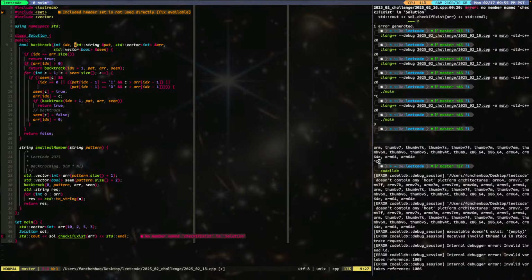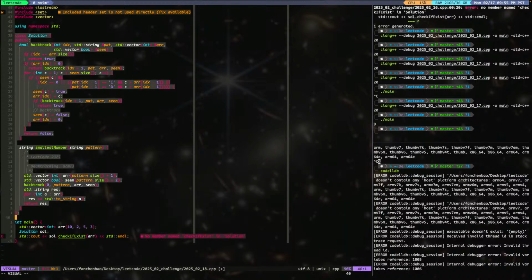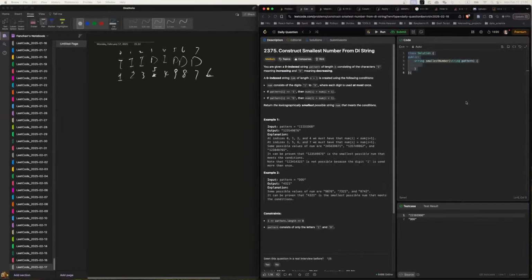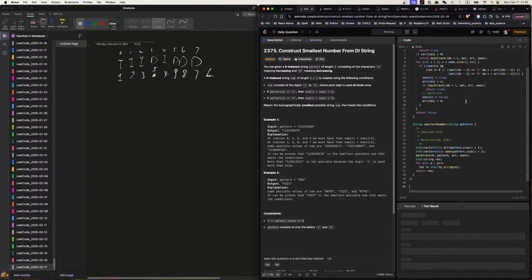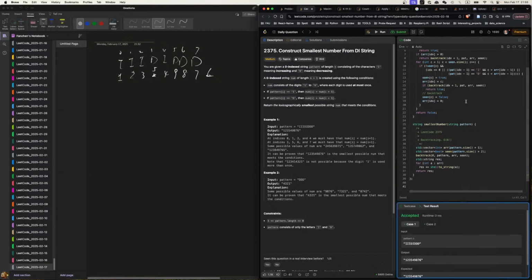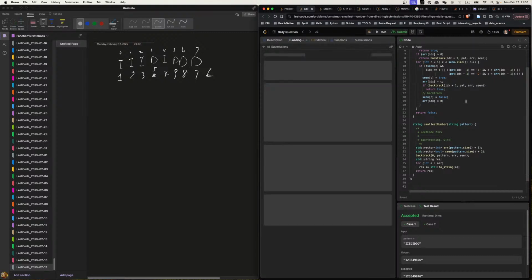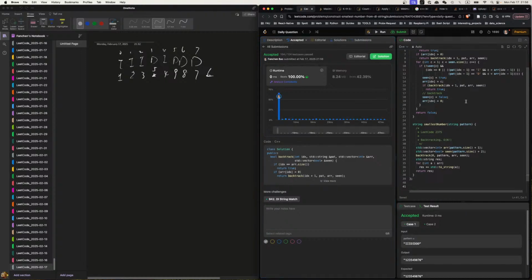The third position, yeah, it is O(n) factorial. Alright, let's just run this. Yeah, I think it will work. Yeah, that works.